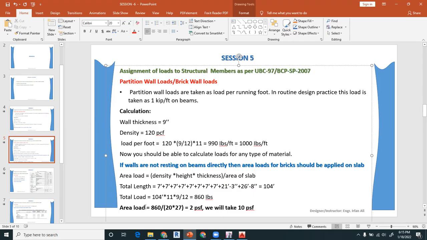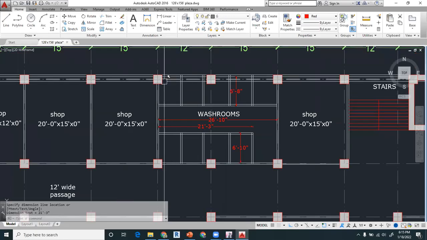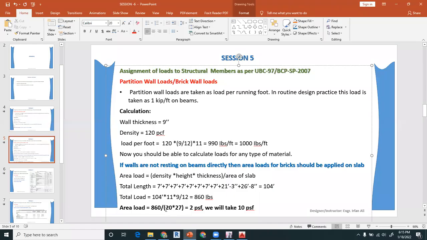You have to divide this total load by the area of this panel, which will be resisting these loads. This area is 20 into 27 feet. So dividing this load by the panel area, we are getting 2 pounds per square foot, which is very little load. So to be on the conservative side, we will take 10 pounds per square foot, right?